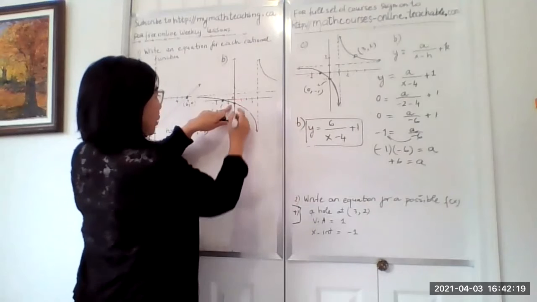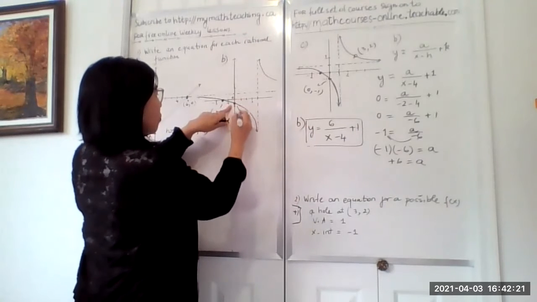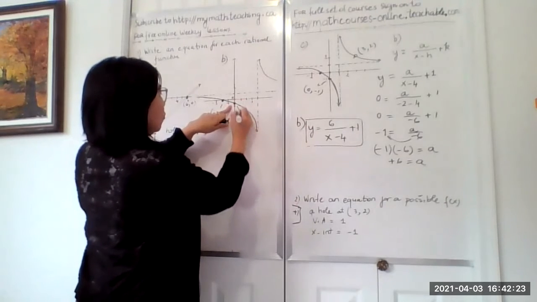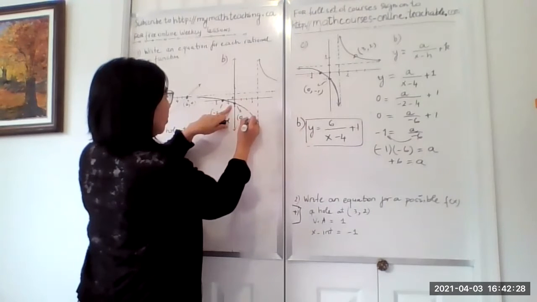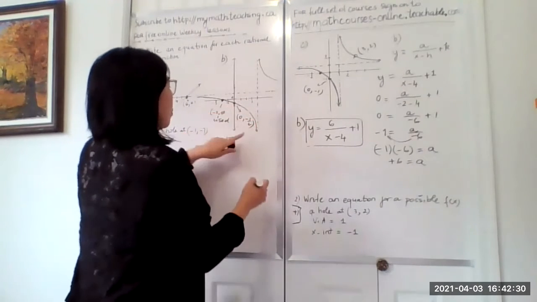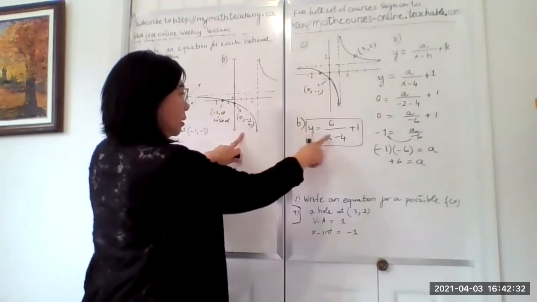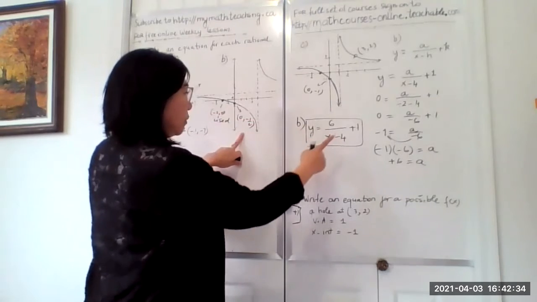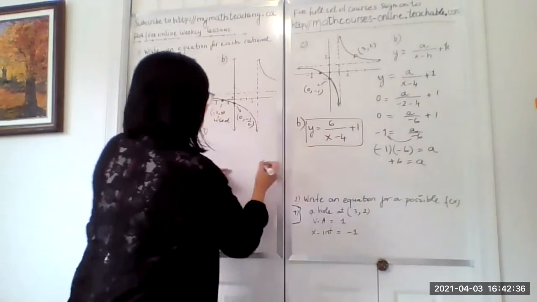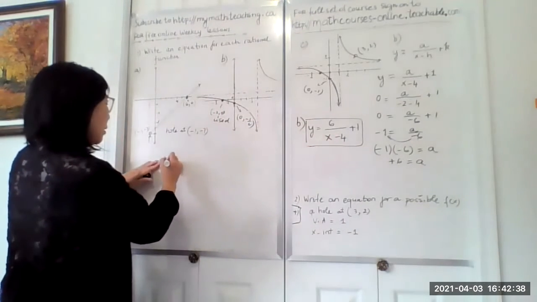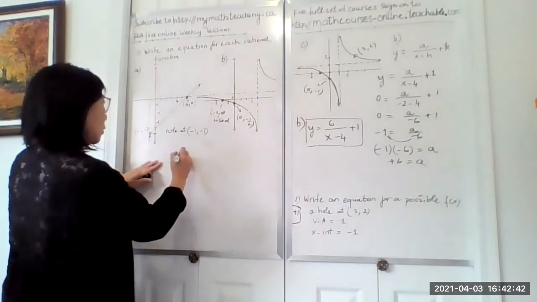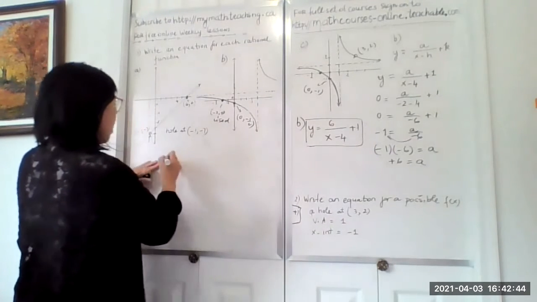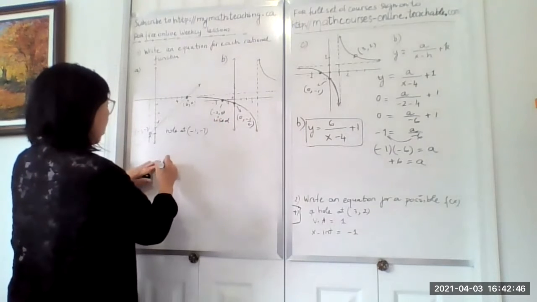Now we can use this point, right? This point is the y-intercept, and we haven't used this one. So this y-intercept is (0, minus 1/2). So let's substitute this point into this equation and see if everything is okay. So I'm going to use the y here. Y is, so I'm going to substitute this y by minus 1/2, right?